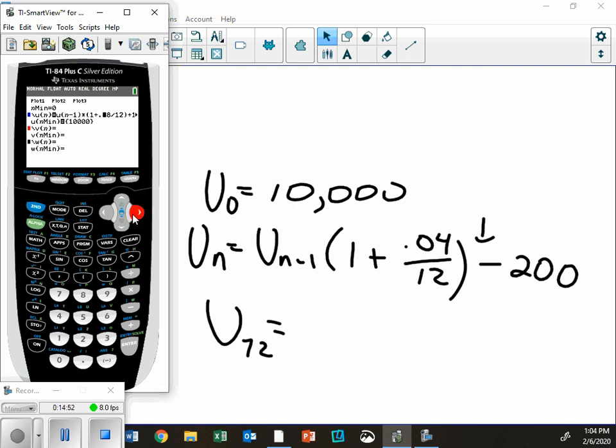Okay, so I said let's change it to 4%. So I'm going to make that a 4. And then I said this is a loan. So don't I want it to shrink? That's why this is negative, because you want it to shrink every month. You don't want your loan to get bigger every month. You want it to shrink every month. So it's a $10,000 loan and it's shrinking.